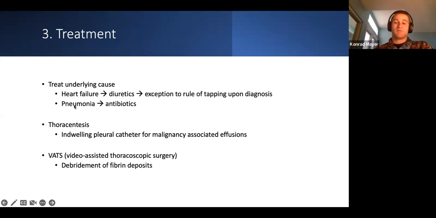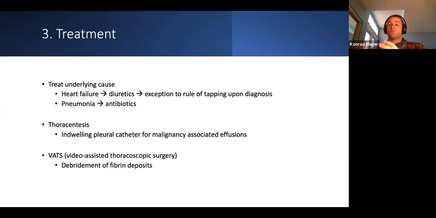If your patient has pneumonia, you should tap it and make sure it's a parapneumonic effusion and treat the pneumonia and the effusion with antibiotics. Thoracentesis, as I mentioned, is diagnostic and therapeutic. For example, pneumonia is an infection. I know 5% of pneumonia results in a pleural effusion. And because it's an infection, we can treat the infection with antibiotics and the infection will hopefully go away.